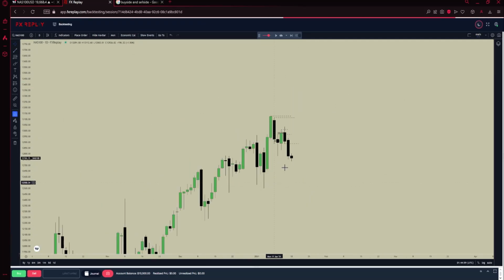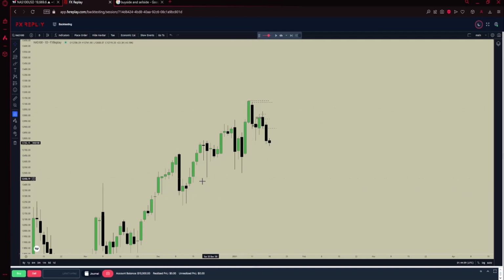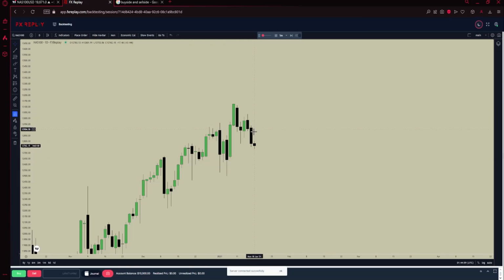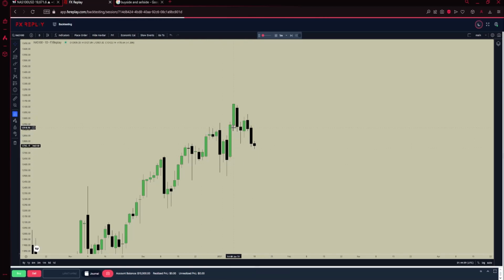So you can see how using this to determine your daily bias works really well. Obviously, there are some times where it doesn't work perfectly, but it does give you a clear direction to get in a few intraday trades.